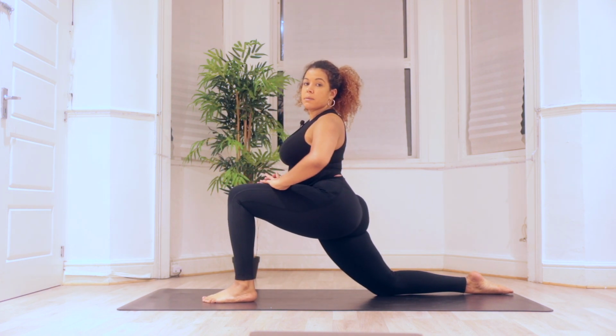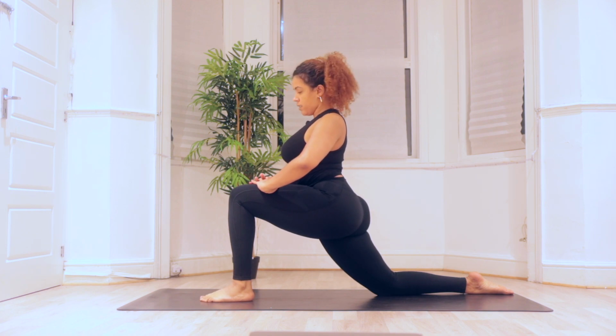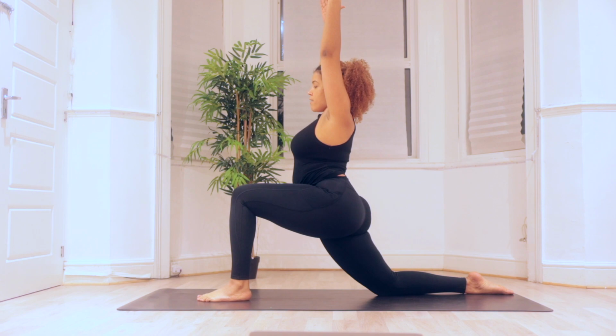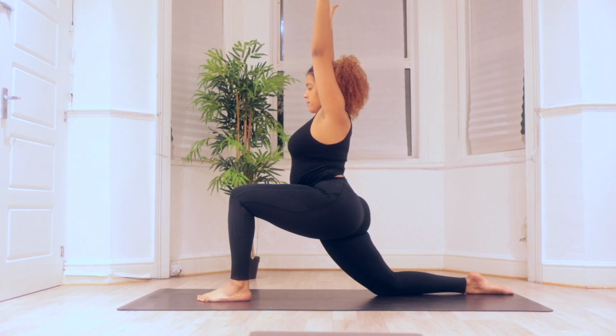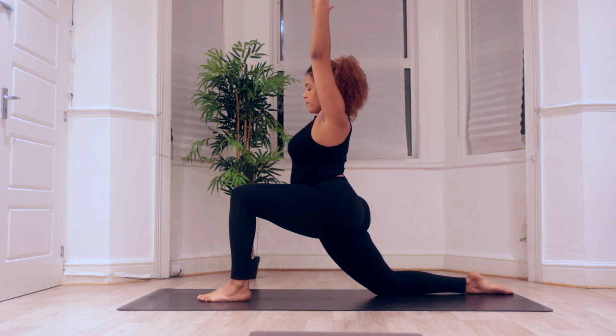Again, take your low lunge position. Same hands that you have on the opposite side, so either resting on the thigh or arms come up overhead for 3 breaths. Exhaling. Inhale. And exhale.